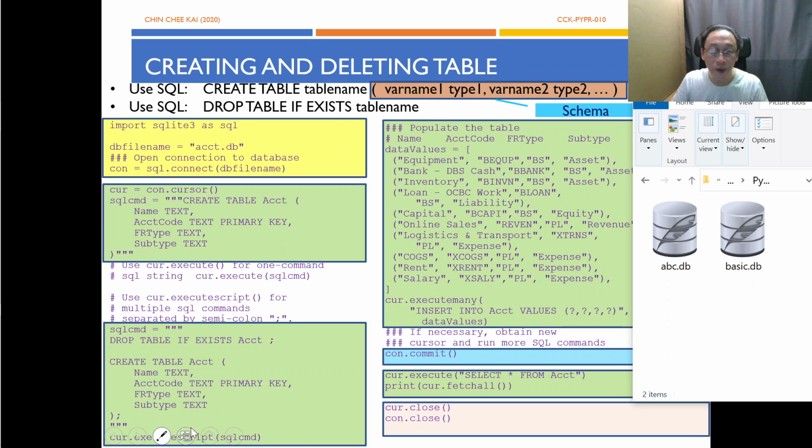What else do we have here? Yeah, then we now actually execute script, execute this multi-line string. Now notice that I didn't really perform a commit, not yet at least, because I have more changes. So remember, creating, deleting, drop table if exists. That's a big thing. You're dropping, you're deleting the whole table. And creating a table is a new thing also. So those are big changes.